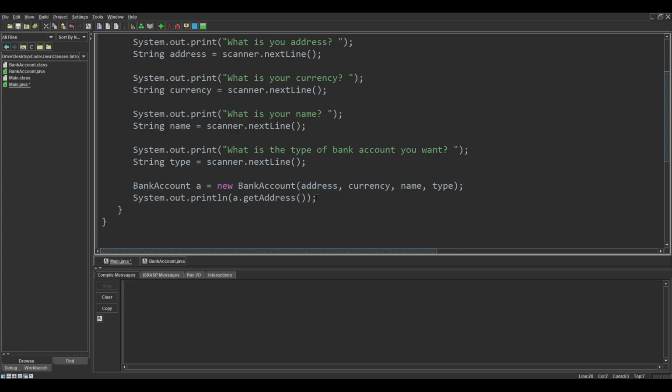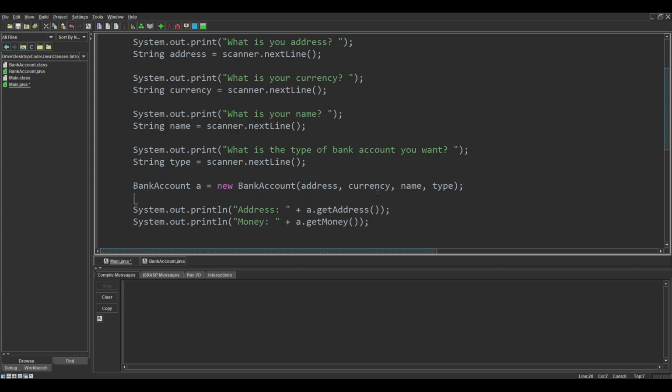Alright, and then now we can print out a bunch of these things, right? Like address, right? So we could get the address. We can get the money, and now we can deposit some amount of money, right?